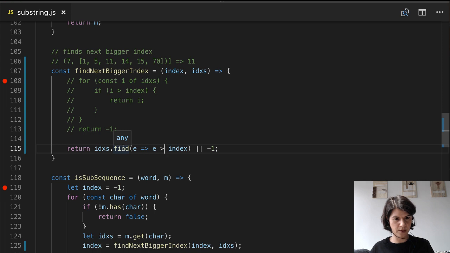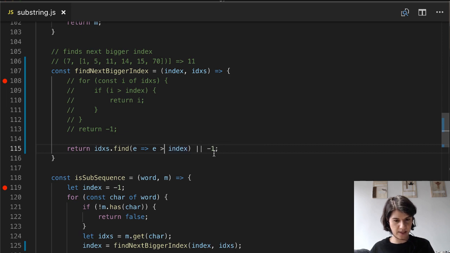Why would I need a special case for 0 now? All right, thank you. Okay, so I'm doing 0 is falsy, index that find. Oh, gotcha.